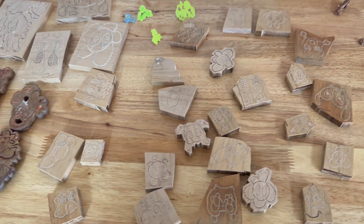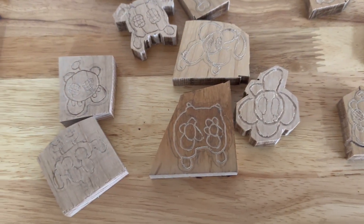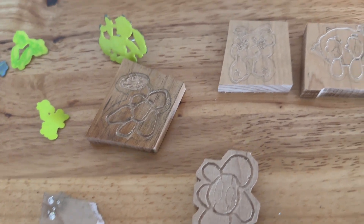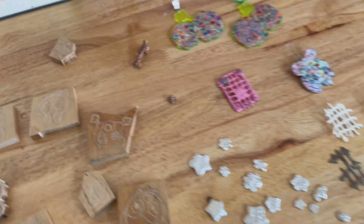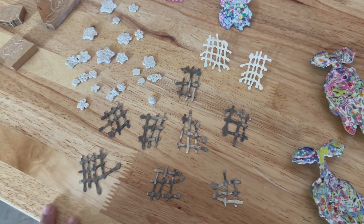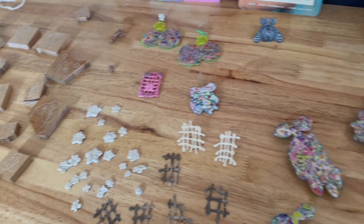I've also been working on developing Sparkle Filth characters and what they look like. All of these are drawn on and then I carve into them with my flex shaft tools. I'm very much a person that enjoys material research, so when I have an idea I like to jump directly into the material to understand it, to see if something may work or not.